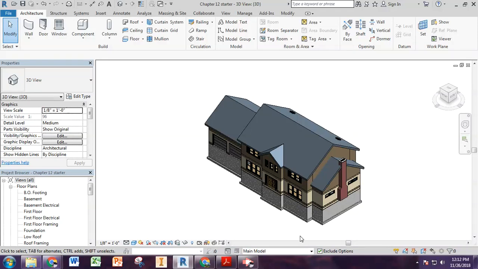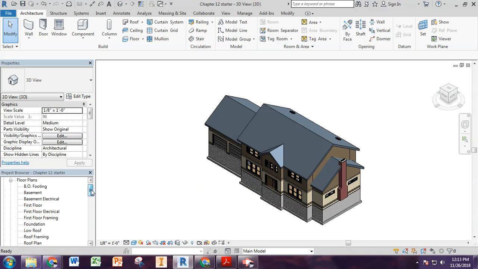This video shows you how to do chapter 15 in the residential Revit textbook, which is all about site design and topography. So you want to start with your starter file. I have the chapter 12 starter file actually open, which is fine. That's the order we're doing it.